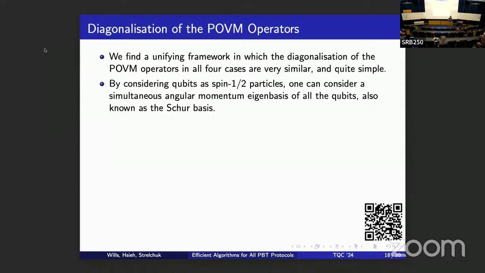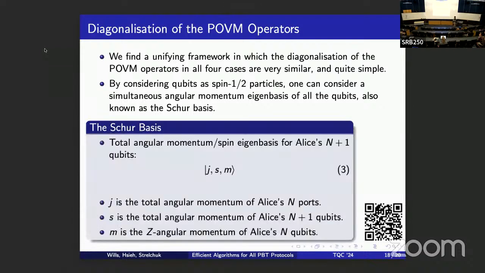In order to get there, what we do in our paper is we think about qubits as spin half particles. Being 2-level quantum systems, we can think of them as spin half particles. And then the natural thing to do is to imagine their spins coupling. So 2 spin half particles can combine to give a spin 1 particle or a spin 0 particle. And when you do that, you naturally come up with this simultaneous spin eigenbasis called the Schur basis. These basis elements look like this, where you have different eigenvalues for the joint spin of various sets of qubits with lots of multiplicities and other things.